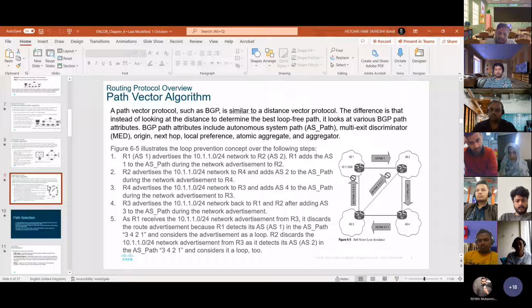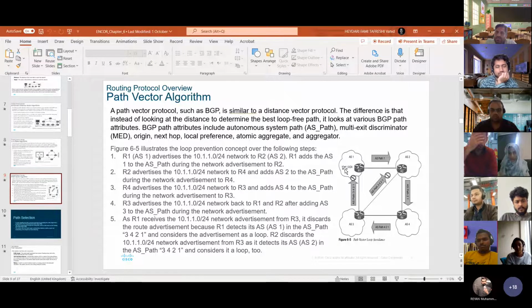I think it's a good example. Each router in this example corresponds to one autonomous system. As you expect, BGP is operating between autonomous systems, so we are not inside one ISP. We are talking about communication between ISPs. So look at where AS1 is, or R1.